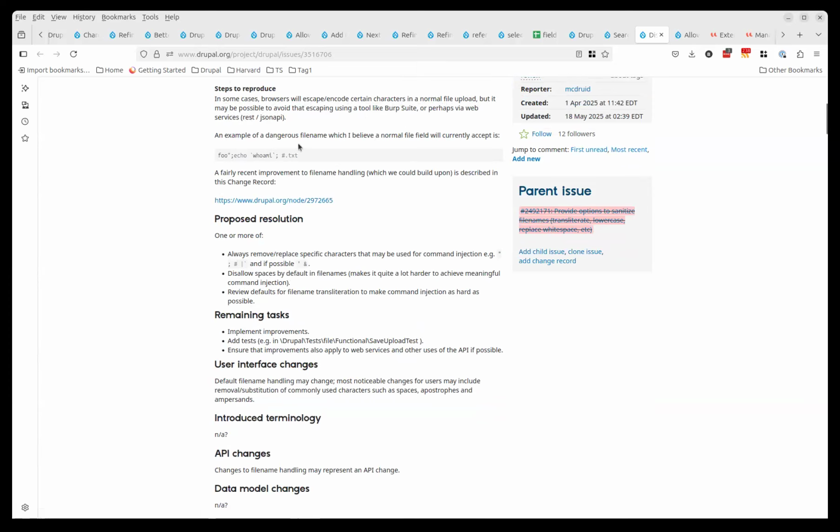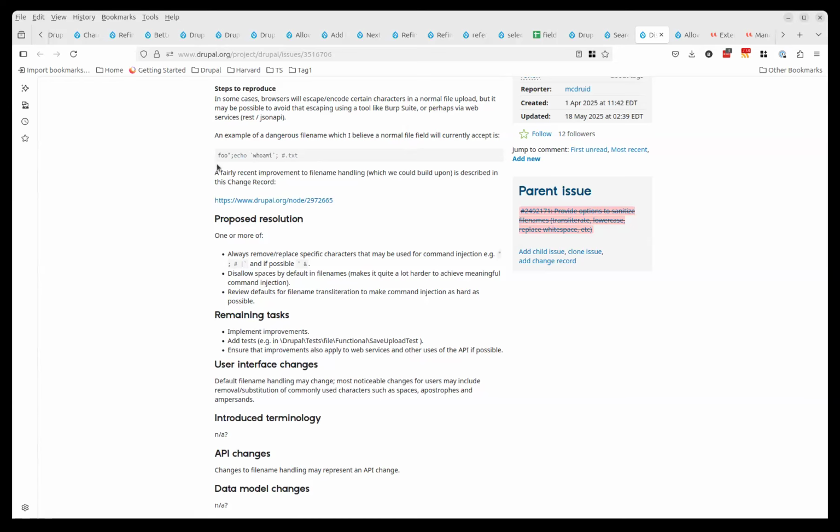An example of a dangerous file name, which I believe a normal file field will currently accept, is foo quote semicolon echo space backtick whoami backtick semicolon space sharp.txt.